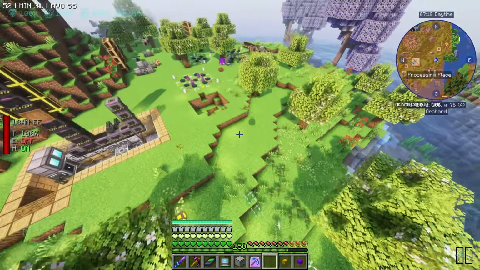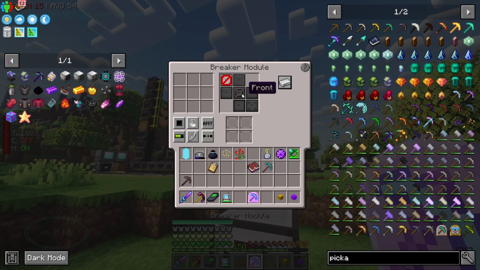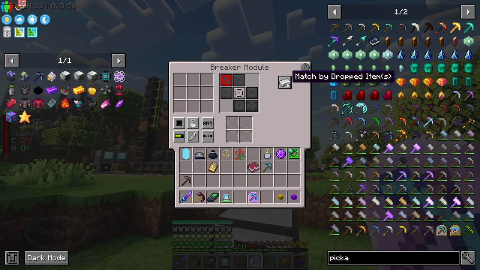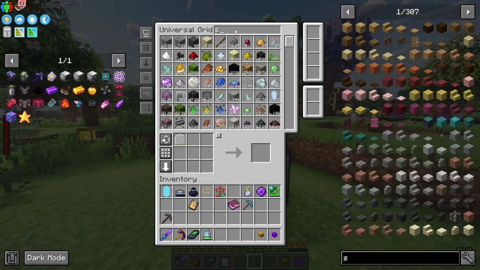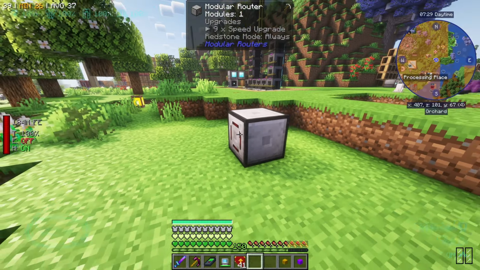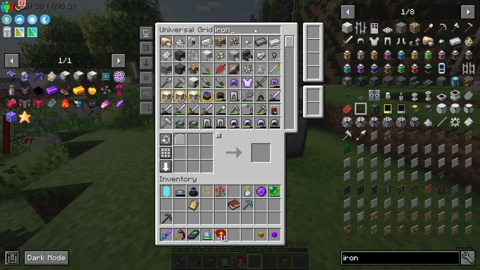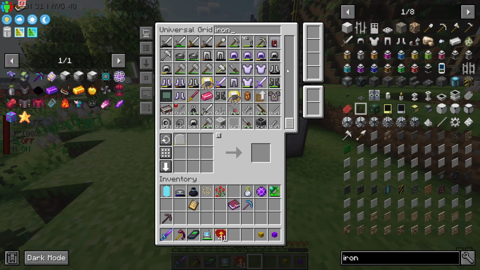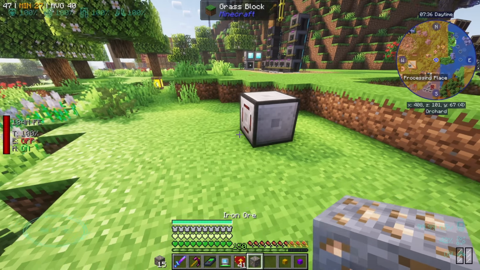I don't really remember where we were. I'm thinking it was about here. So modular router. This guy here, we're going to say at the front, you're going to match by block. I mean, it won't matter. I just want you to mine anything that goes in. We're going to go speed upgrades. Boom. Chuck them in. Cool. So he's already doing it. You just can't tell. We go in here. We would have to change our quarries as well to not mine the ores and actually just use silk touch, which we can do, you know.